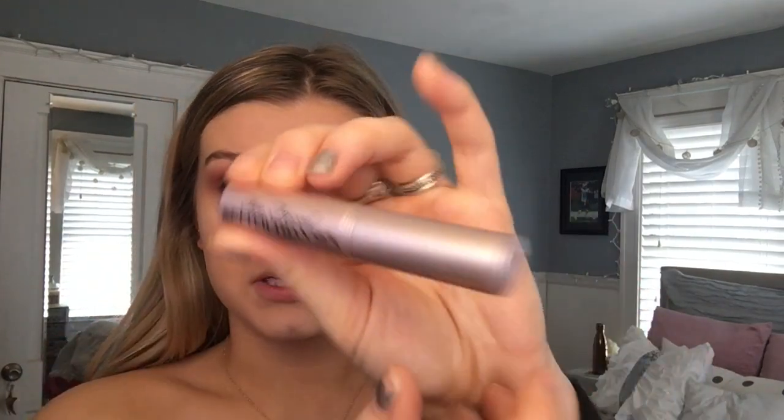And then I'm going to be taking my liner. I'm going to be doing a really, really thin line on my upper lash line. Chroma eyelashes. And I'm going to be using Better Than Sex by Too Faced.